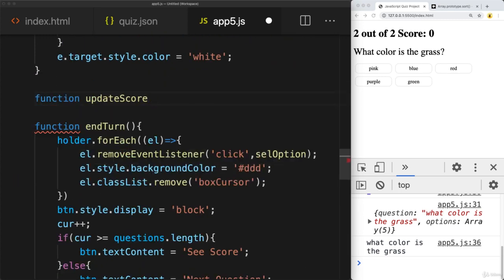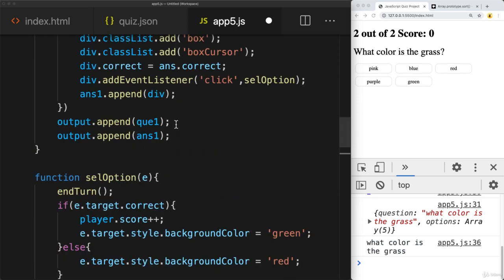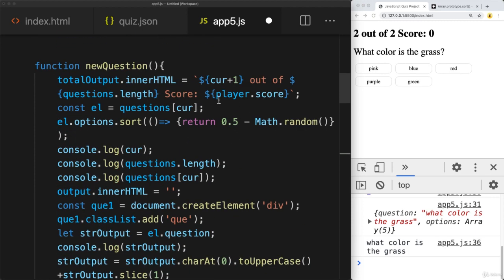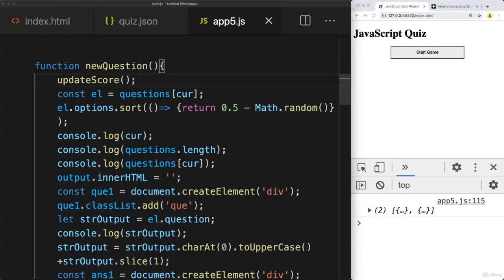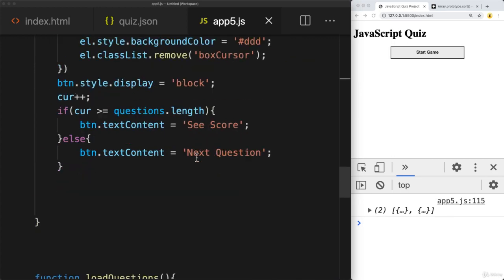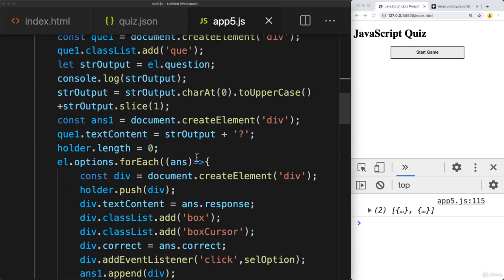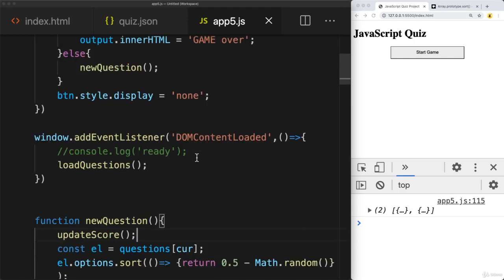So we'll just have a function that's going to update the score. That way we can call the function whenever we want to make an update, so we don't have to retype. So update whatever the score is, and whenever we're incrementing the score, we need to run that function again. Otherwise, we're not going to see the updated score immediately if they've got it right or wrong.